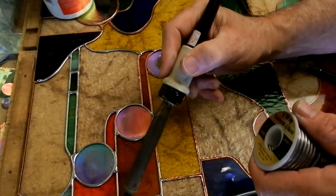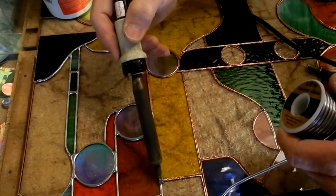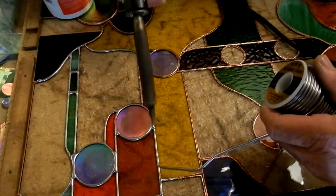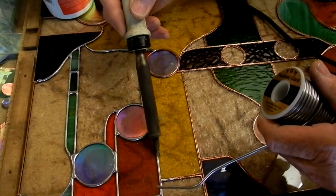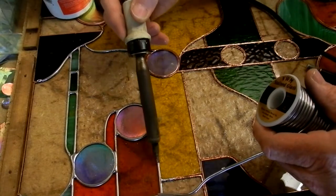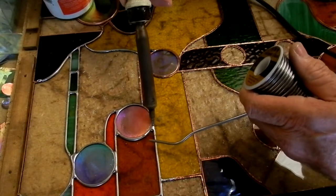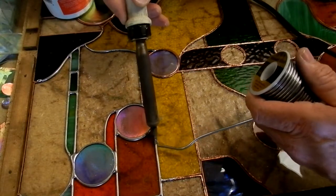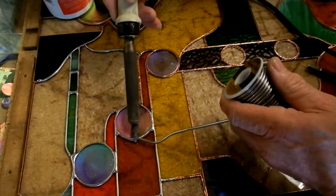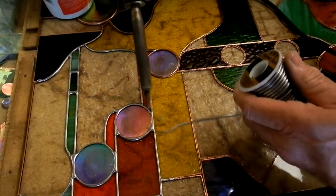I put these little solder balls about 1/4 of an inch away from the ends of my solder lines because when I put my zinc edging on, I have my solder already there. I can hold my zinc with one hand and my soldering iron with the other, and then I won't need a third hand to hold the solder. I've got enough there to get the job done, presumably. If I put these little solder deposits on the end of my row, then it all is well. I like that nice high profile, nice and round.